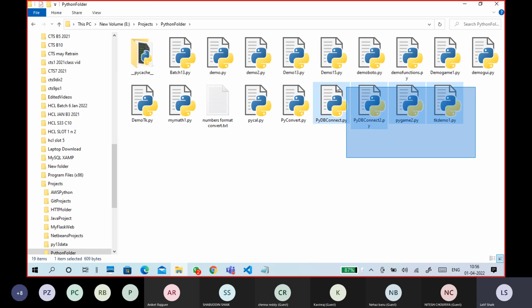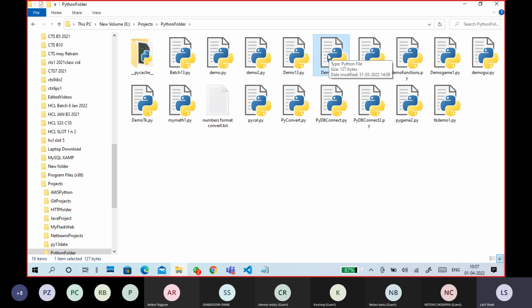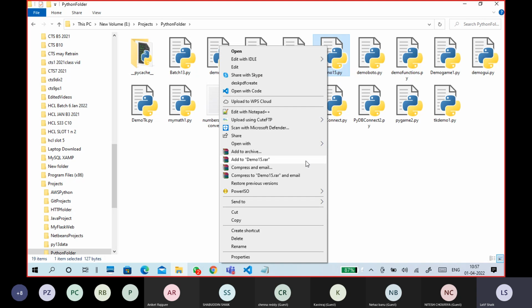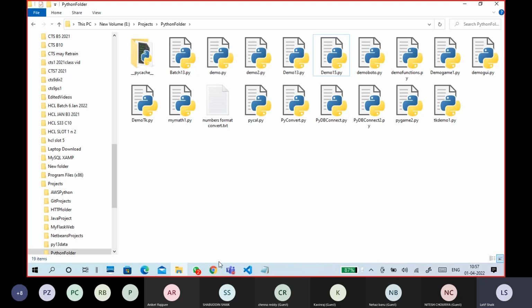So these are all my Python files. Different types of files I have given here. In this one, I'm going to demo. So I want to open this specifically in VS Code. Simply right click, open with VS Code. You can do it.